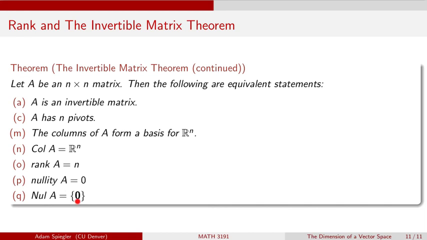And there's only one subspace that has nullity 0, and that would be the subspace that consists of just the 0 vector. And you can check that some of the other earlier statements that we had for the invertible matrix theorem, one of them was saying that the equation AX equals 0 has just the trivial solution. So this is clearly equivalent to saying that the null space of A just consists of the 0 vector. So we have tons of equivalent statements, tons of ways of determining whether or not a matrix A is invertible.